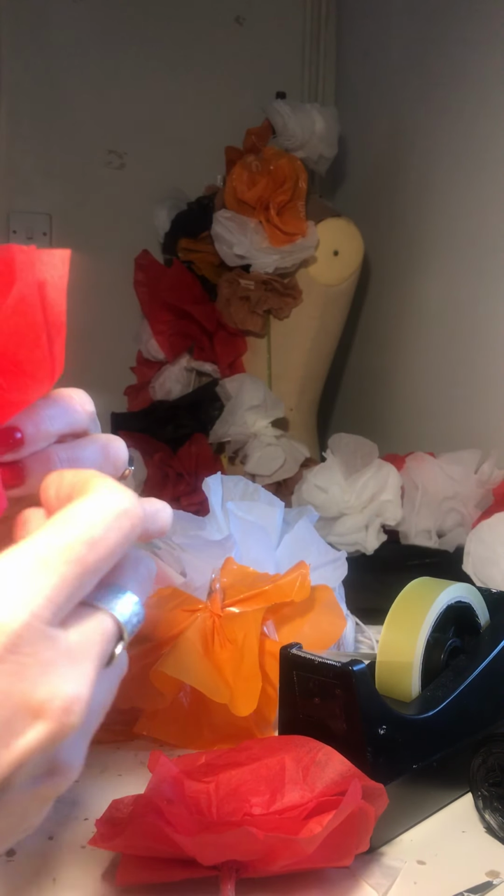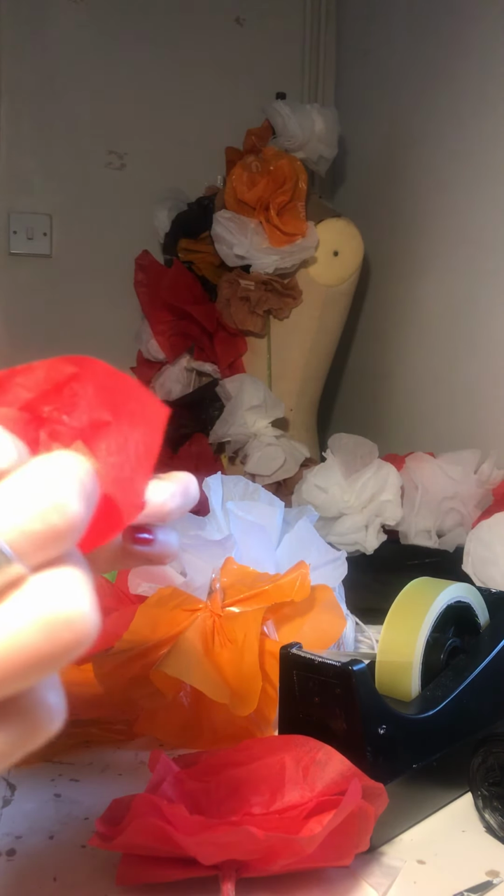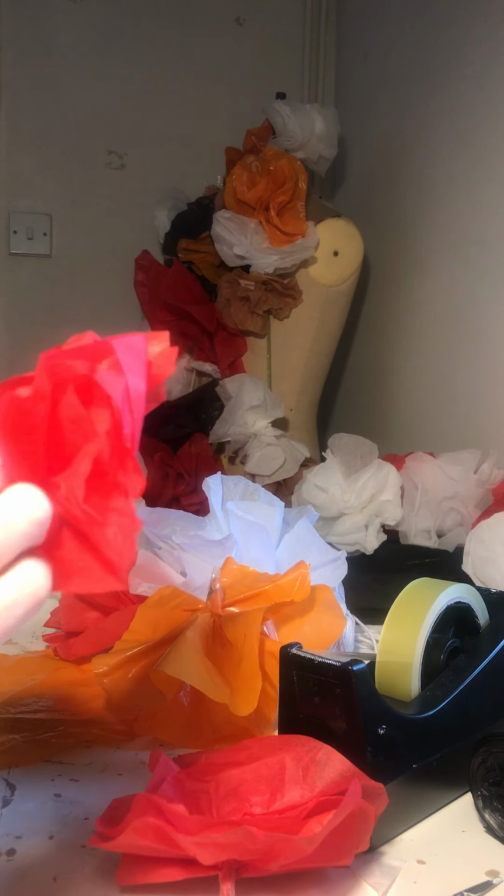And then you basically pull out your flower petals. Just divide them up, because you've got quite a few layers there. Sometimes it helps to do that. Here we are. We've got lots and lots of flower petals. Can you see?